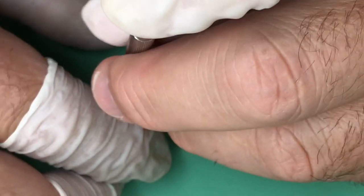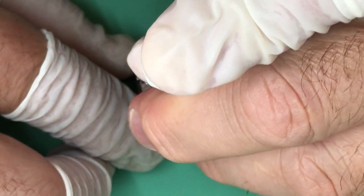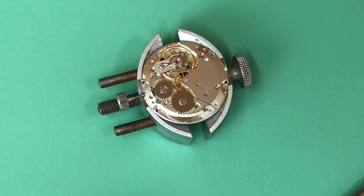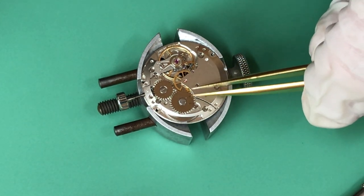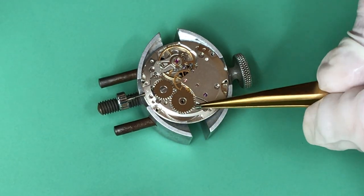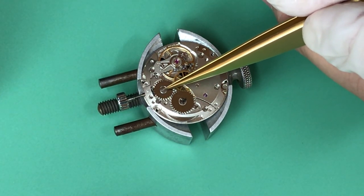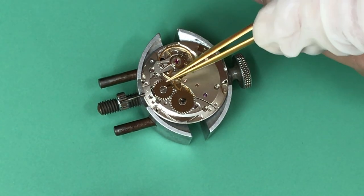So, like I said, I haven't pulled this one apart for a while. So let's just get in there, take that out. Now, if you've watched plenty of videos like me, and get my brass tweezers, this ratchet wheel screw is a normal right-hand thread. Where the crown wheel, this is a ratchet wheel, this is the crown wheel, the crown wheel screw is normally, I'm not going to say it's every single time, but it's normally a left-hand thread.